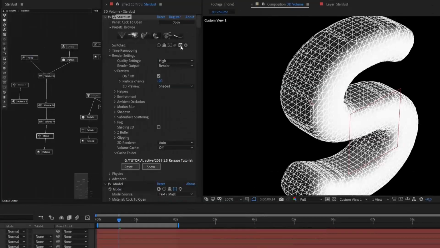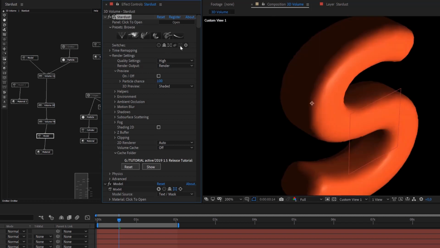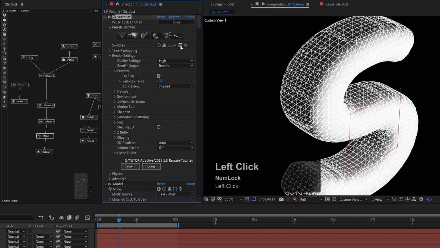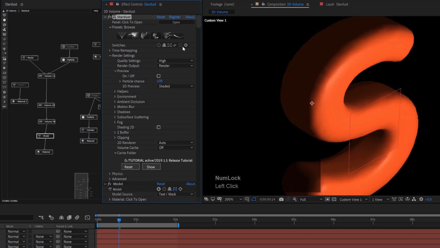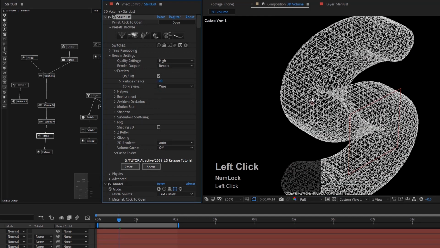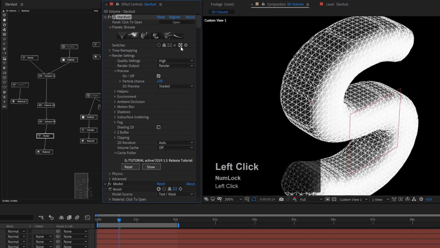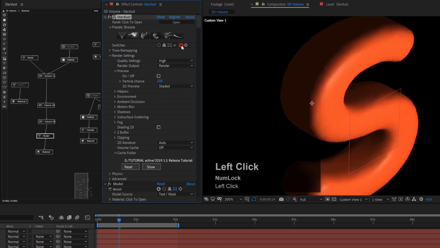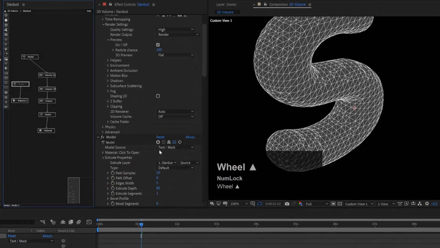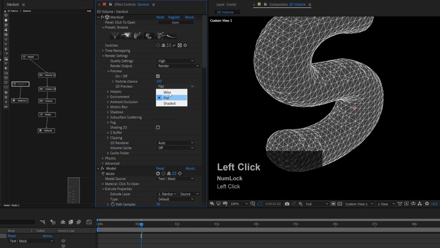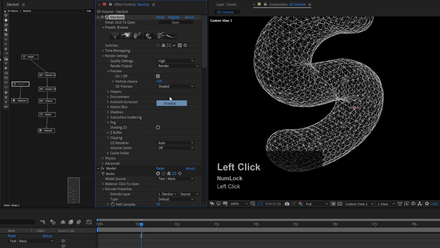One little hint here, you can toggle on and off these wireframe modes by clicking this little icon that you can see here right on top in your Stardust settings. So if you click this little icon, then you can quickly change between the shaded version and the preview version, whichever you specified here. If I specify the wire here and then click this, then it will be shown in this mode. And if I change it to shaded, then I can change between the standard view and my preview right here. So that's very handy. You can do flat shading, wire shading and shaded.